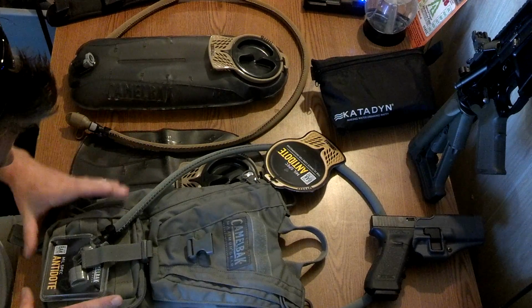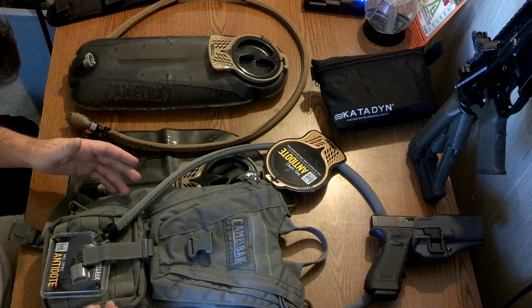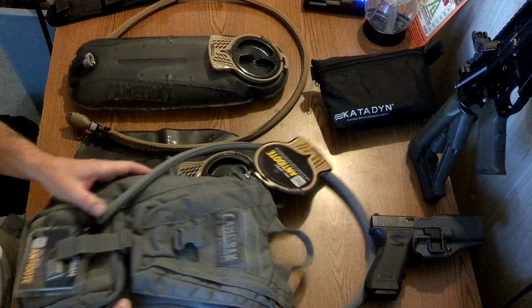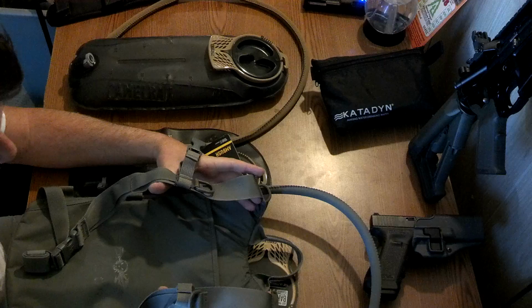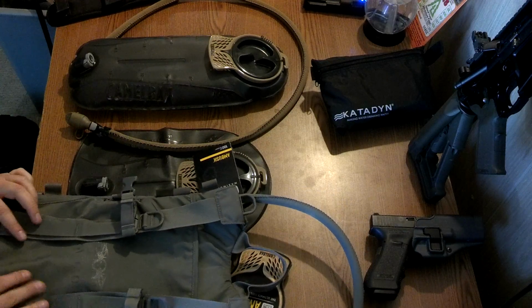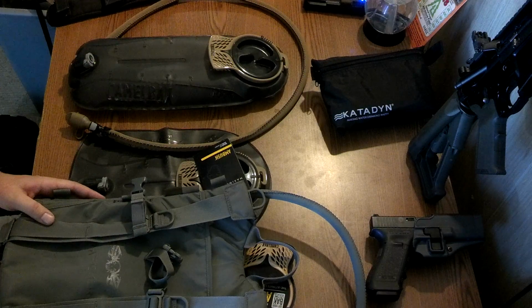It's a really lightweight system. Let's say you're going to go for a day hike. You could shove some food in there for the day and some water, and it's just a perfect setup. And with those added shoulder pads, now you've got a really good system, and that pretty much works out. I'm really digging it.